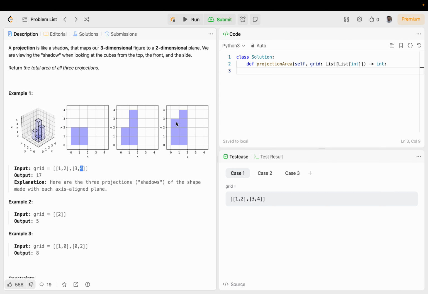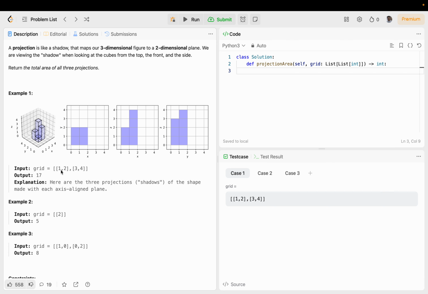And then 3 and 4, which is the top biggest one. 3 and 4. 2 and 4 and 3 and 4.